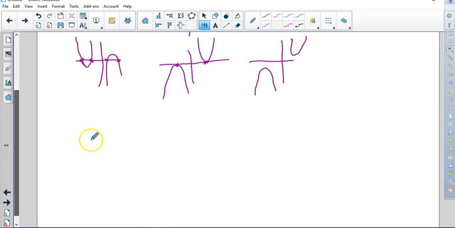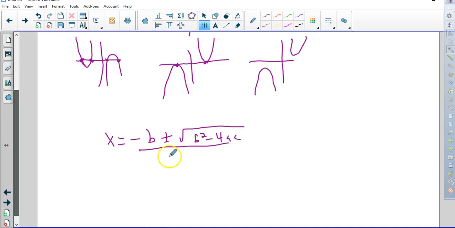And if you look on page 367 of your book, this is the formula. There's a nifty little song to go with it. X equals the opposite of b plus or minus the square root of b squared minus 4ac all over 2a. And once again, as we talked about earlier, let's go back to the one we used earlier, x squared minus 3x plus 1. Again, a we said was 1, b was -3, and c was 1.